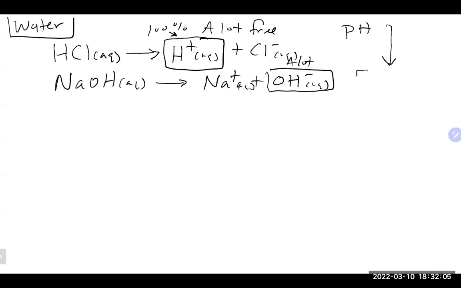And because H+ and OH- are tied to each other, what I would expect to happen is my OH- went up. That means my H+ should go down. We just made a lot of OH-, which probably dropped my H+ concentration a lot. That means the pH in this case would then go up.